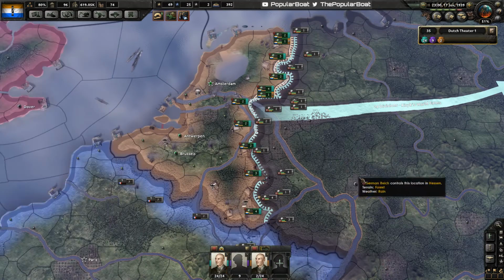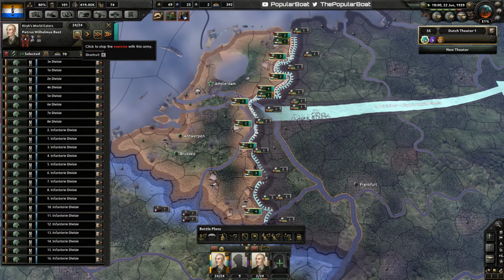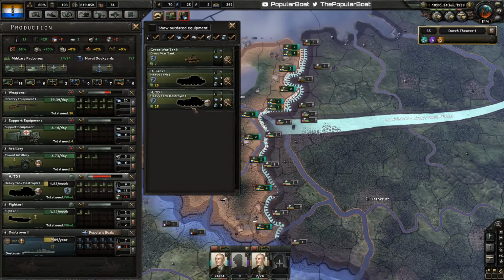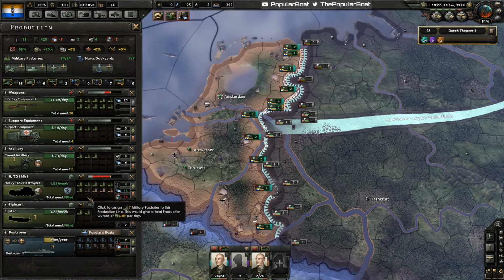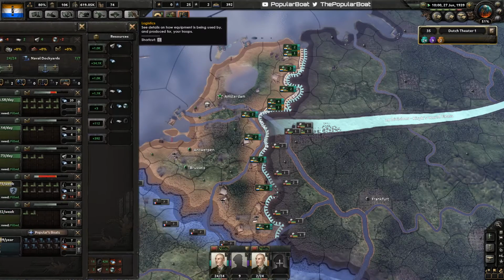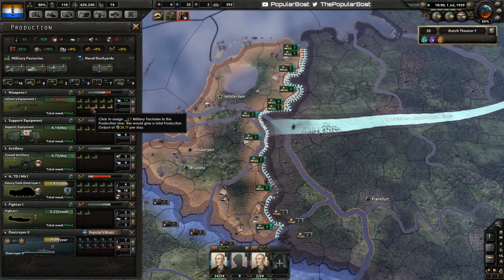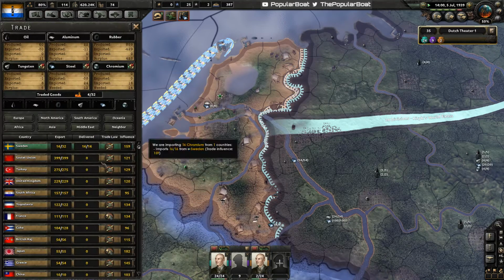69, one more tick. Danzig war is coming up. War's about to begin. Come on. There we go. Stop them training. Create that variant that's a bit more powerful. Couple reliability and some gun improvements. Switch to producing that. Oh, okay. We've got plenty of artillery. We've got plenty of guns. We can probably afford to knock that back. We're gonna need more chromium though.